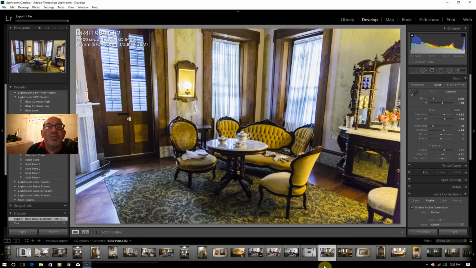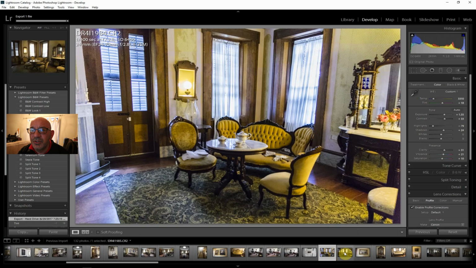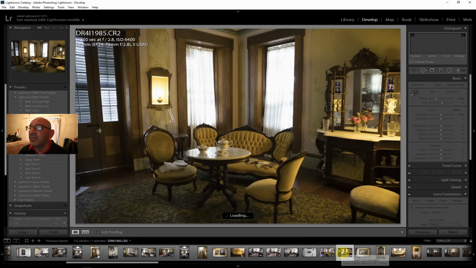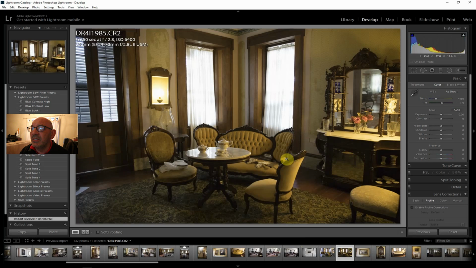So if you got a room that's yellow, reduce the temperature. It's too warm. If you're shooting indoors with normal lights, and these are old lights, but even normal modern day lights, as you can see, it's still yellow. Reduce the temperature, or alternatively set it in your camera.